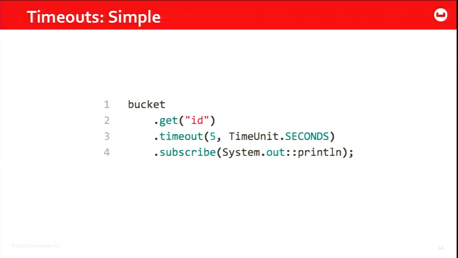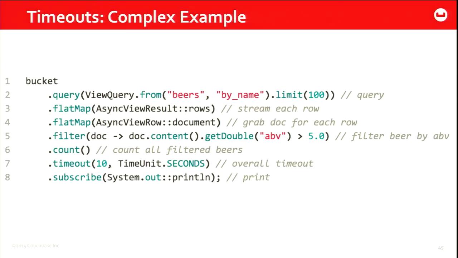And one thing I've seen on the forum: we created the SDK, and 3 weeks later there was a forum post asking how can I make this work? I looked at the code, and they used a timeout of Integer.MAX in seconds, which completely defeated the purpose of applying a timeout. So always use timeouts, use reasonable timeouts. It's really your last line of defense.